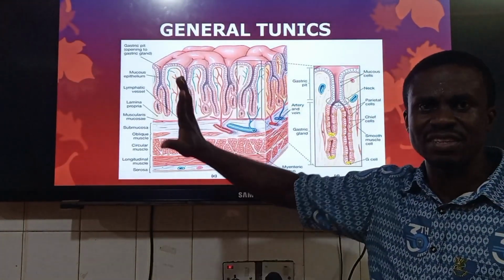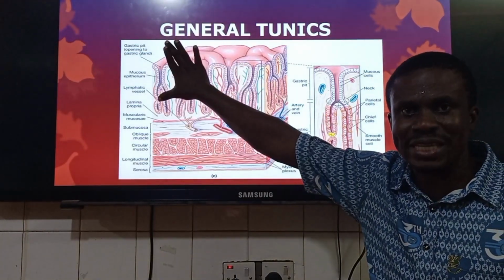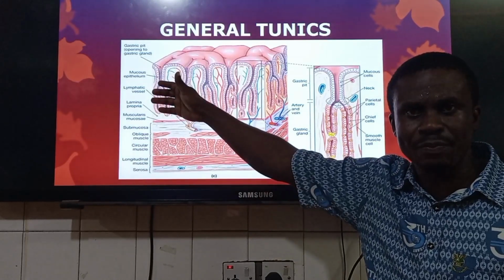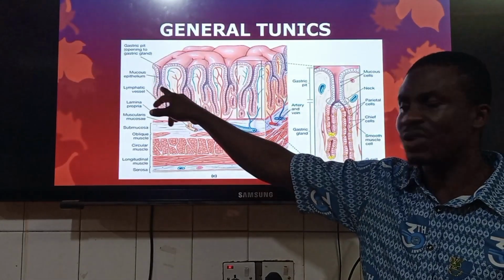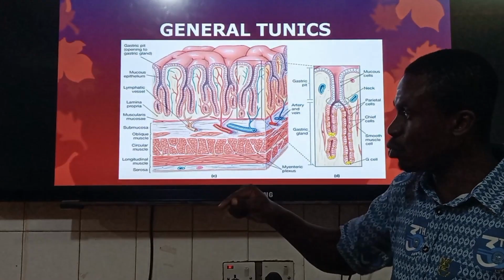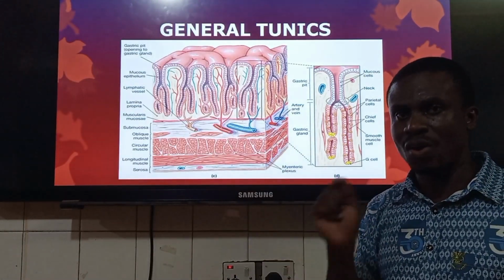So these are the general things: from the lumen to the external aspect, you'll have mucosa, muscularis, and of course adventitia. Some of them may have submucosa, and also some of them, where there is a muscularis mucosa, that's in the case of organs of the postpharyngeal gut I mentioned to you, those ones, the muscularis will have to be qualified with the word propria or externa.